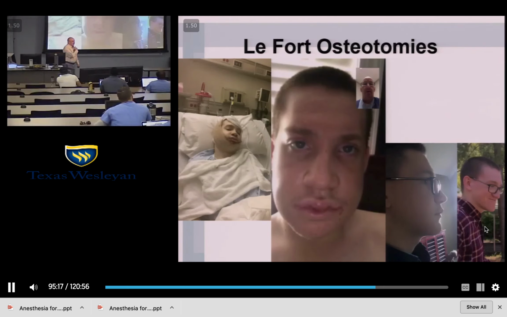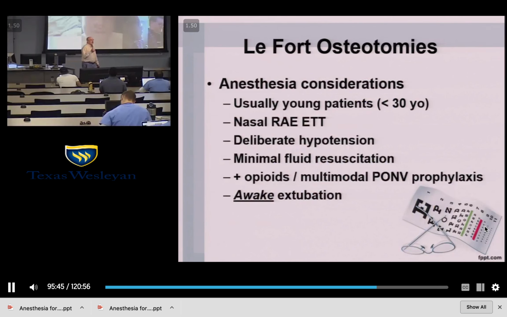And then this is a difference on the very right-hand side. You see what he looked like with the underbite, and then just next to it, this picture is what he looked like not long after his surgery. They're very effective, but they can be painful because patients can be wired shut for these procedures. They can have a significant amount of pain and a significant amount of post-op nausea and vomiting.